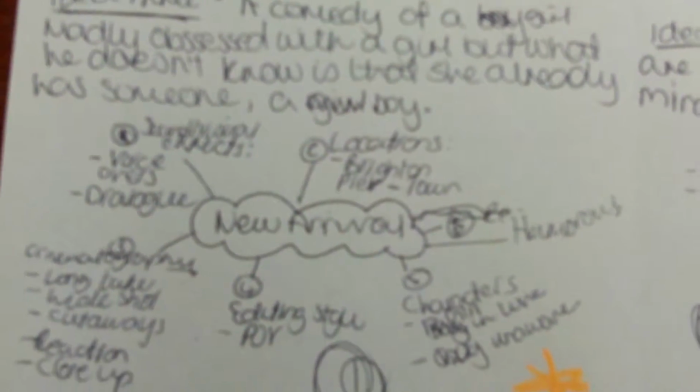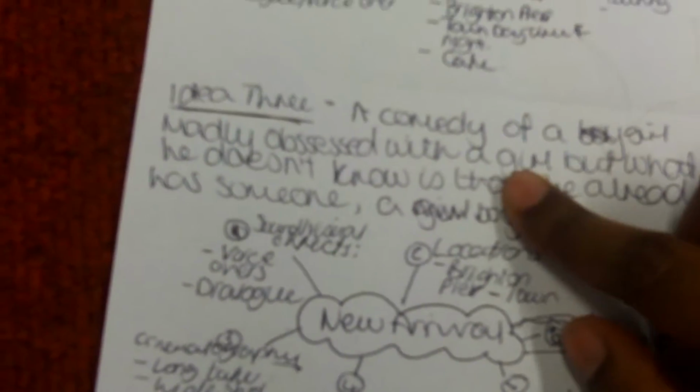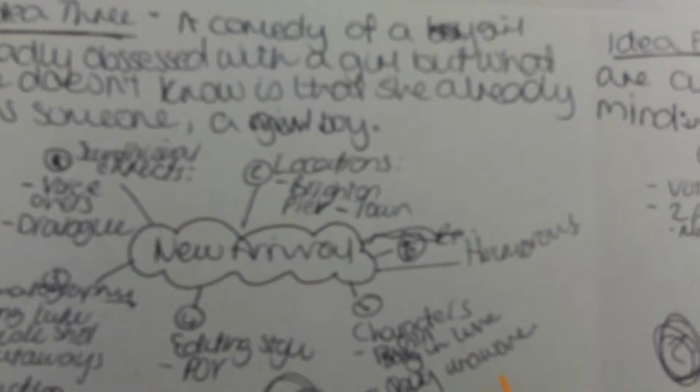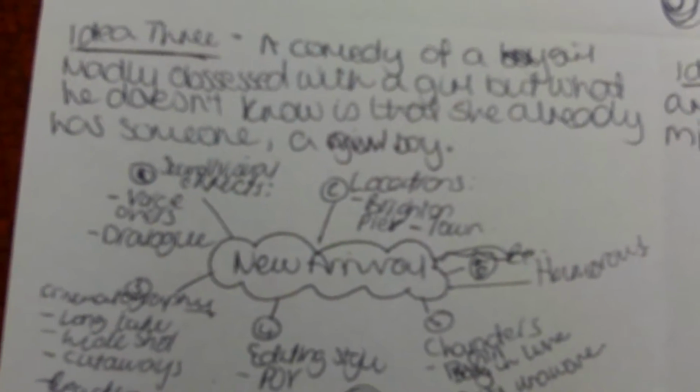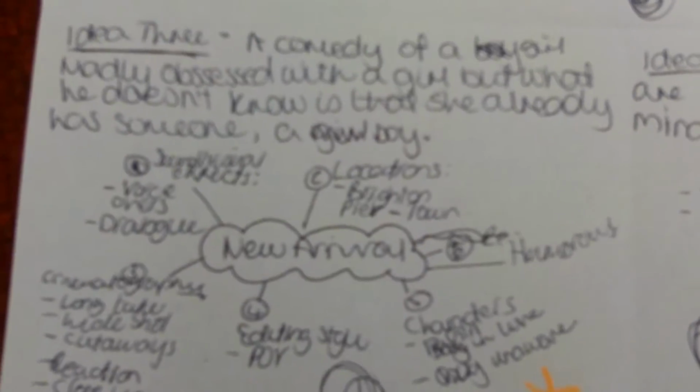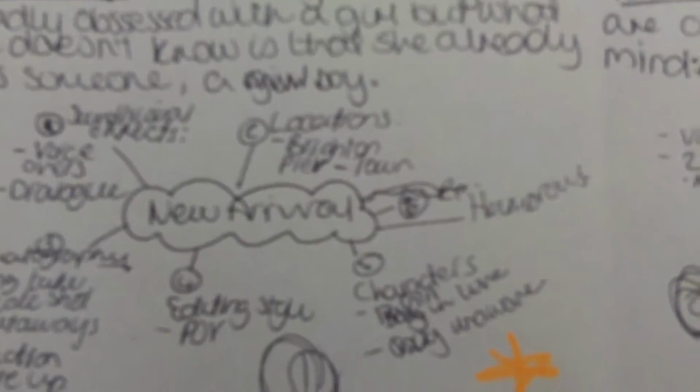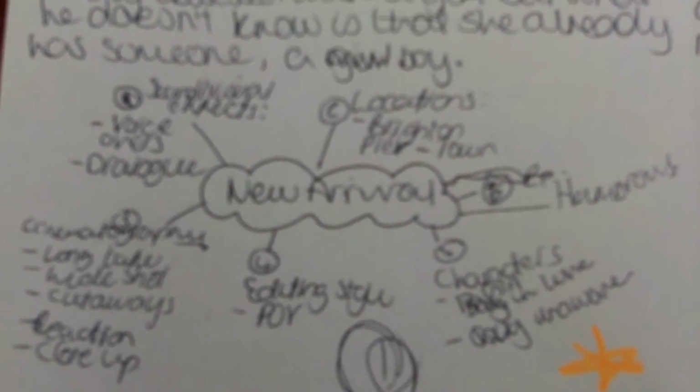My third idea is a comedy of a girl who is madly in love with a boy. That's meant to say boy, my bad. Who she doesn't know is already taken by someone, however that's a boy, so basically the boy is gay, and it's quite humorous, quite funny to see her reaction at the end.